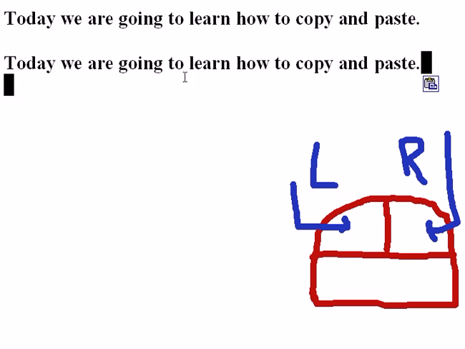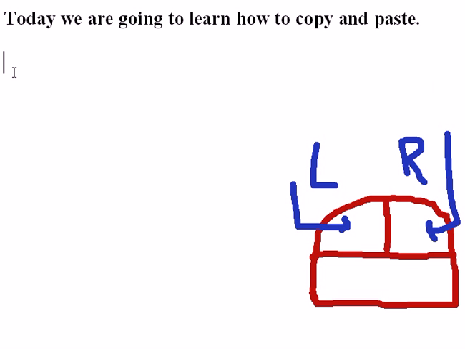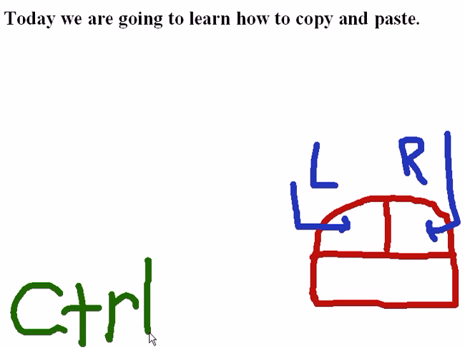Now the other way is going to be using our keyboard. The way I just showed you was just with the mouse. This next way is going to be with the keyboard, and I'll use the mouse just to navigate the cursor around. But what you want to do is find the control key. You'll find this at the bottom left hand part of your keyboard, and it looks like this. It's CTRL. So you want to find control, and then you want to find C.